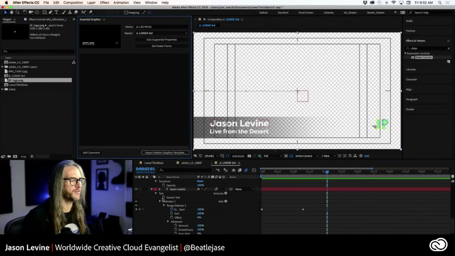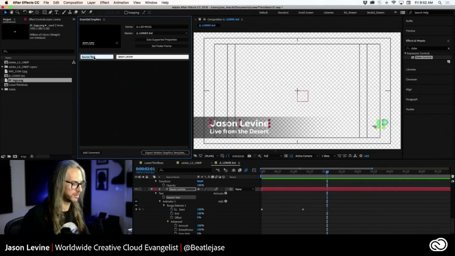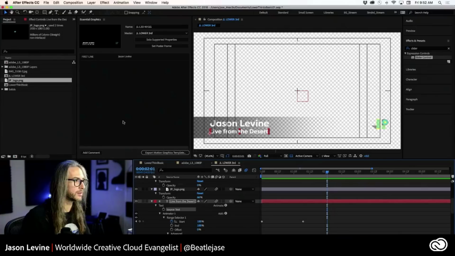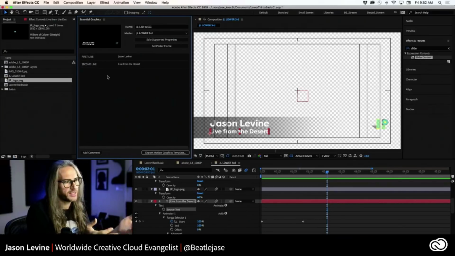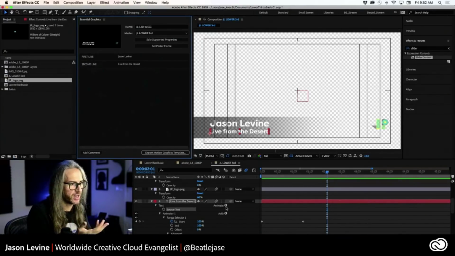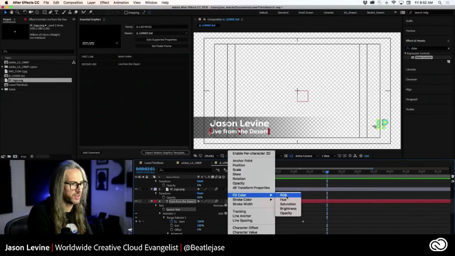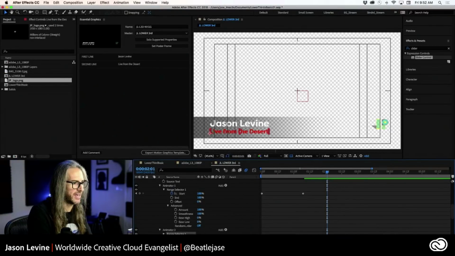So again, what do we want first? Source text. First line. Second line. Okay. Now, again, if we wanted at this point, we could change the color. Let's just go to animate, fill color, RGB. Let's go ahead and add that in there.